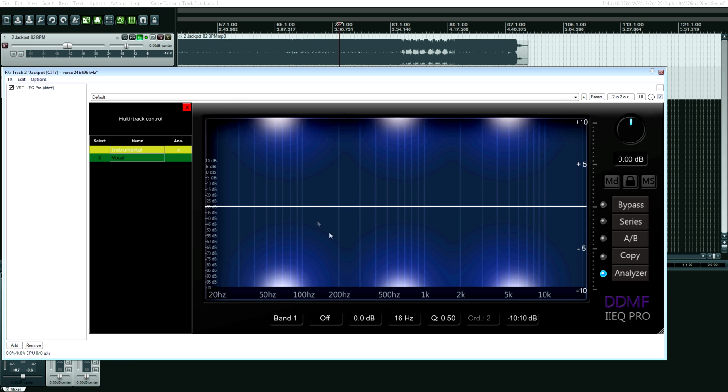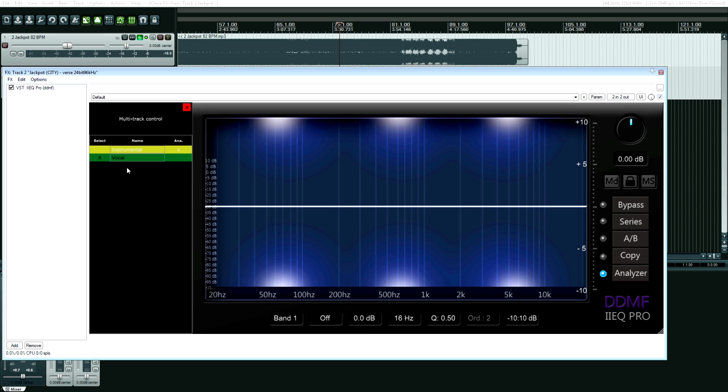So it superimposes the frequency analyzer of the other plugin of the other track over the one that I'm working on. And what that's really useful for is seeing where there's different frequency clashes. Visually, we can see that. And we can see, oh, okay, well, it's poking through here, but these are clashing way too much here and there. It's very good for guitars and vocals, kick drum and bass guitar, whatever combination of tracks that might be interfering with each other, it's really good to have.